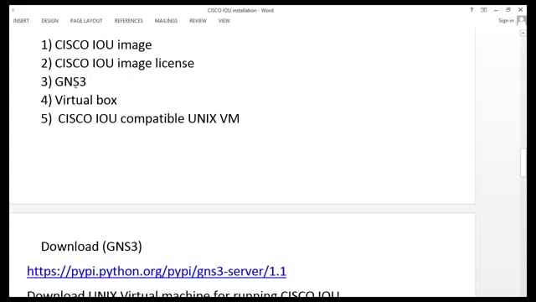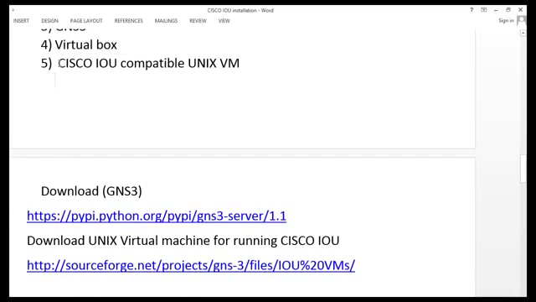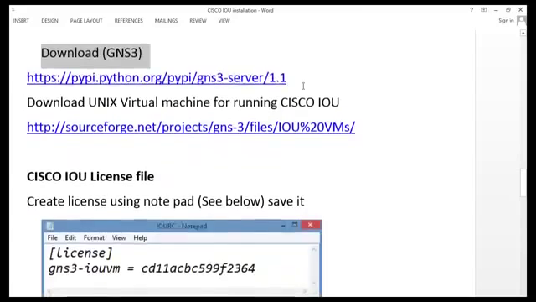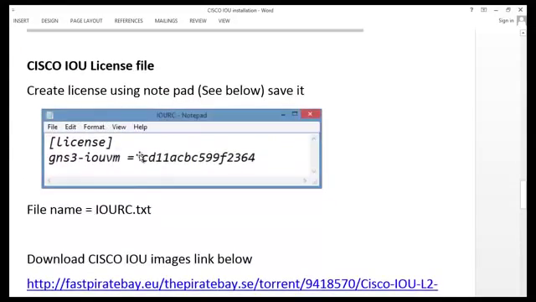So I'm going to use VirtualBox. Obviously, an operating system that will run inside VirtualBox, a Unix operating system that is compatible with Cisco IOU. So these five things you require, and I have already provided links to you. You can just download all those things.